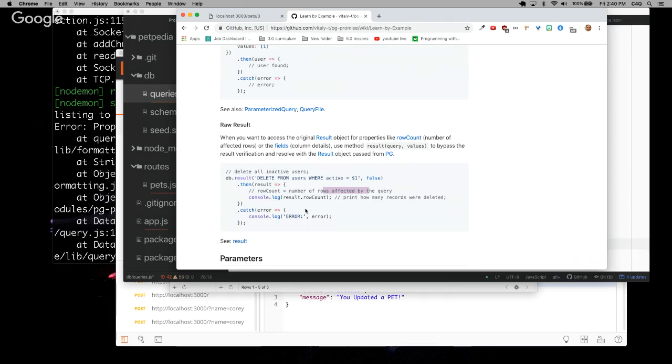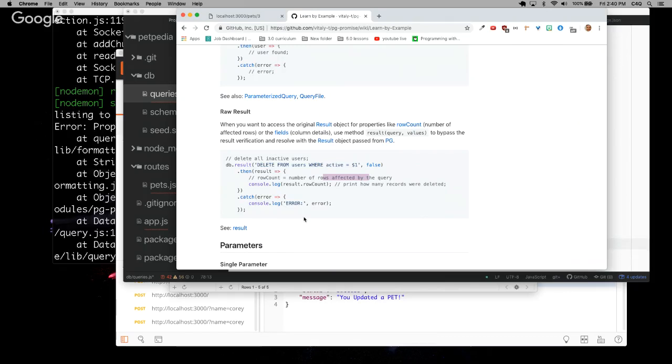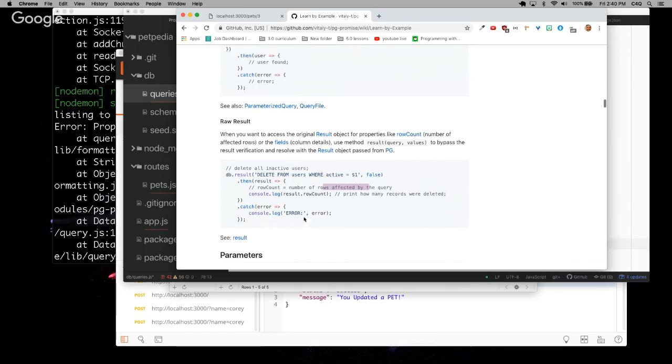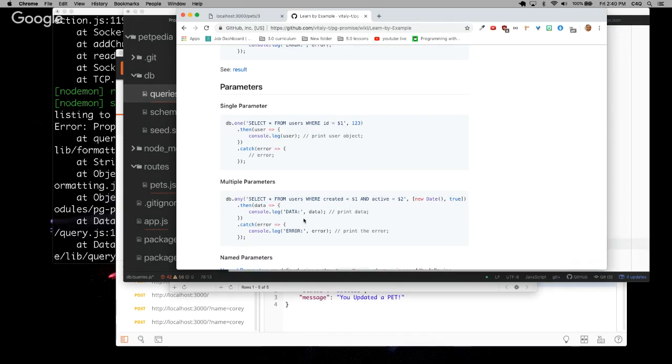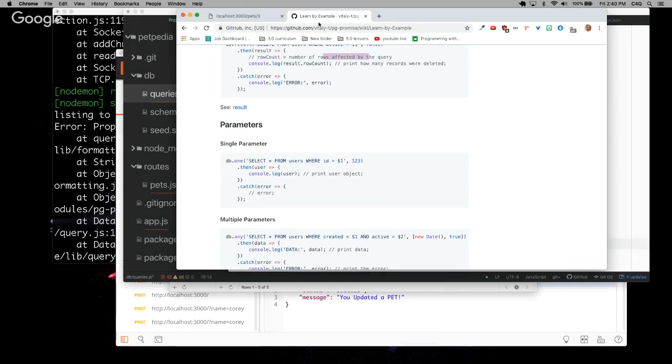So I guess I'm going to be able to see the number of rows that are affected and deleted if I want. Okay. Interesting. You can read more of all these if you want, but you just have to look them up on Google and start reading the docs. Sure, I can, and I will, although I do really want people to learn how to look for things on their own. It's super important, but it is there if you can't find it.